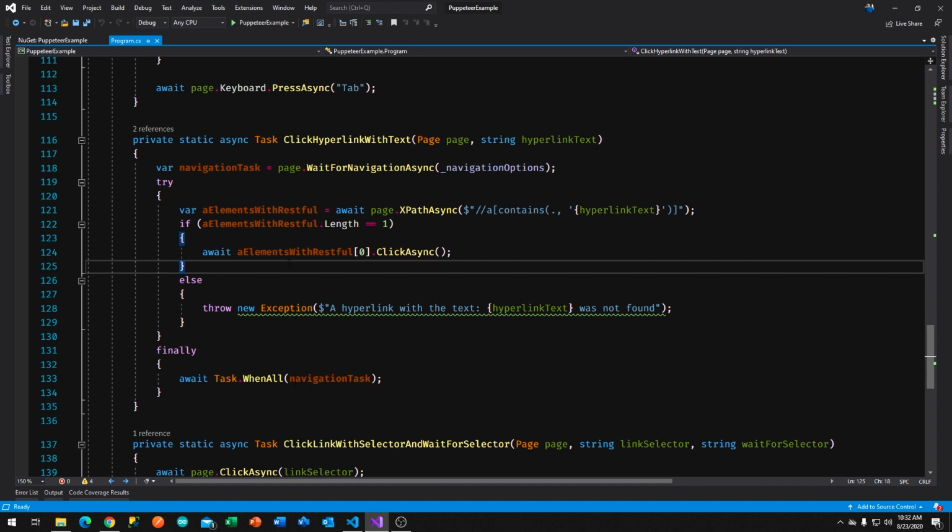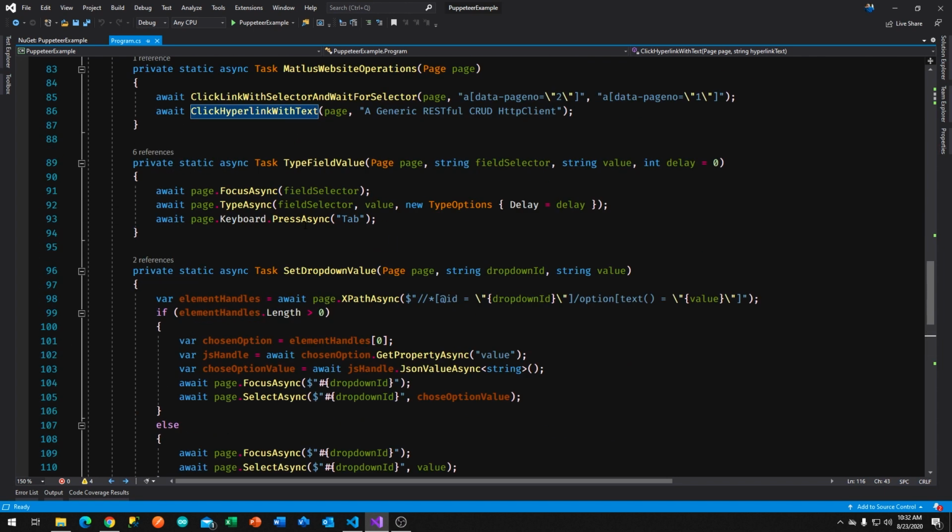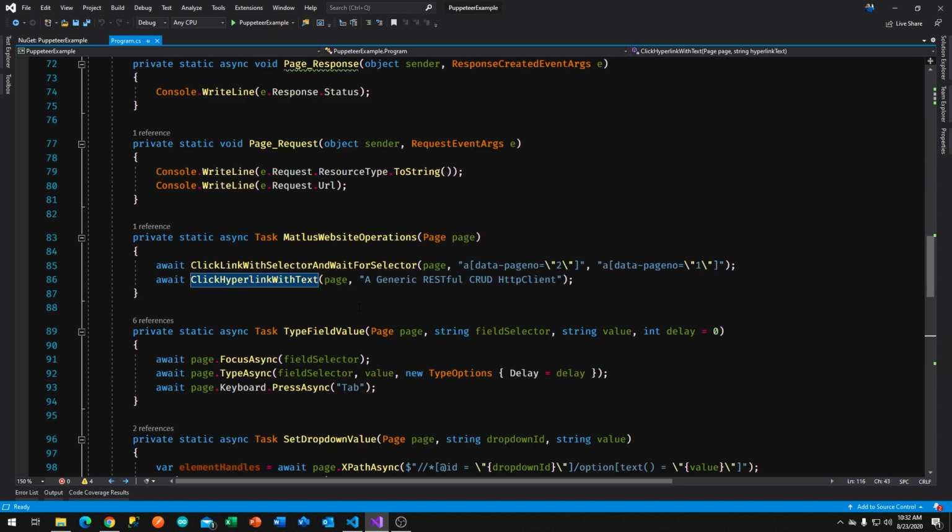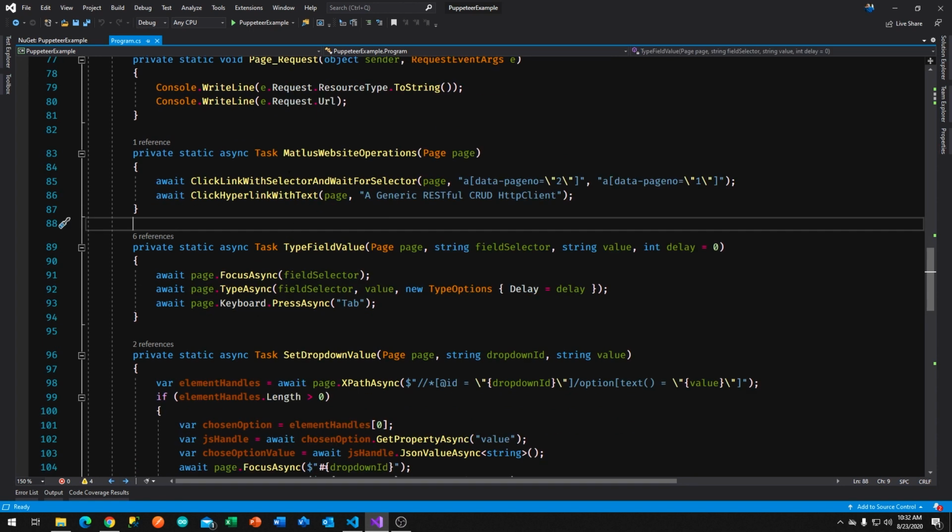we are waiting for, basically, when you click on the hyperlink, that page to load up and then returning from here. So we go back to where we came from after you clicked on that link, this says generate RESTful CRUD hyperlink, and that's that. Basically, we click on the page and we get to the page. That's the last thing we do in our whole thing.